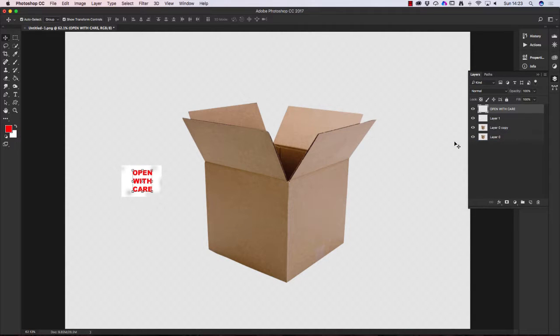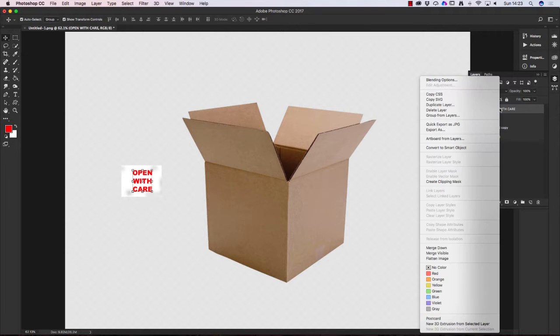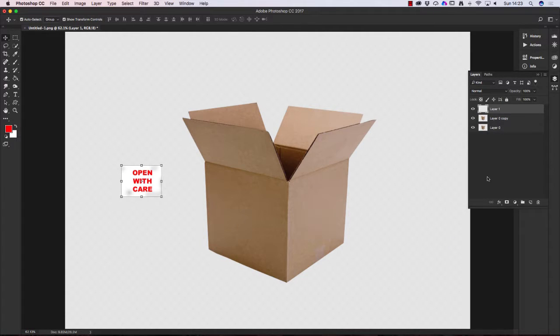So I'll click on rasterize, and then we're going to merge that down with the other layer by right clicking and going to merge down, and then with the move tool on you can see that we've now got our label. And if you put it there, it doesn't look right, does it? Because it's not in perspective with the actual box. So this is the important part now.